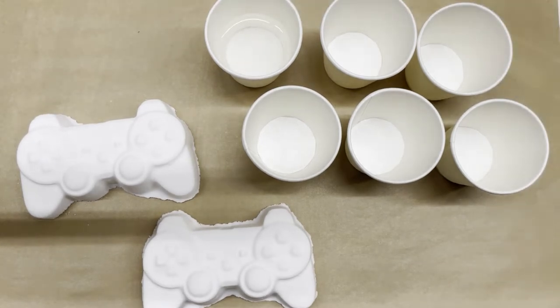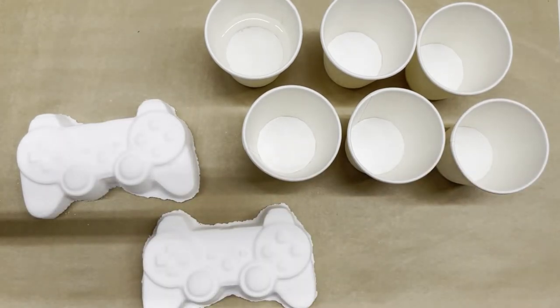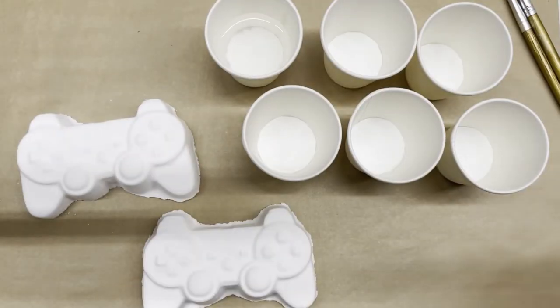So I'm just putting a whole bunch in one, and I'm going to use a pipette to disperse it to the others. I just have some old craft brushes. There's nothing special about those. They're straight up from the dollar store or Amazon. I think I had like 100 for $4 or something.